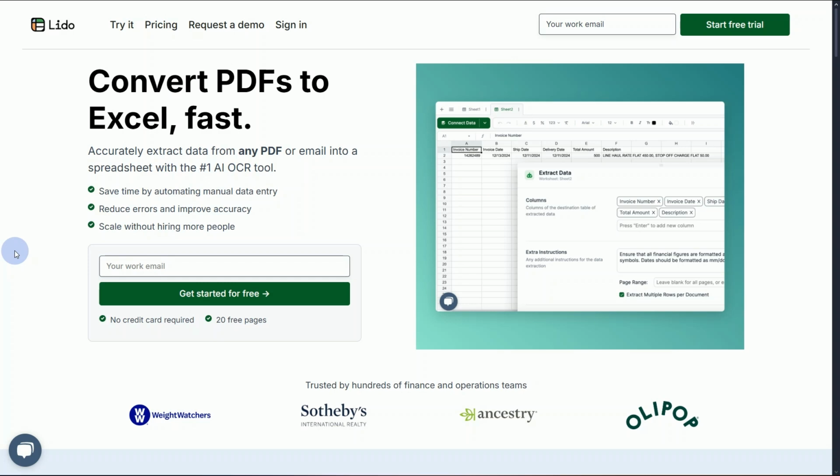Today, I'm going to show you the easiest way to extract data from an email body and invoice attachment and convert it directly into an Excel file using Lido. Let's dive in. In this video, we'll be working with an email that contains key invoice details such as the invoice number, the total amount, and the vendor. I'll walk you through the entire process from manually forwarding an email to setting up an automated export so that you can handle multiple emails with ease.